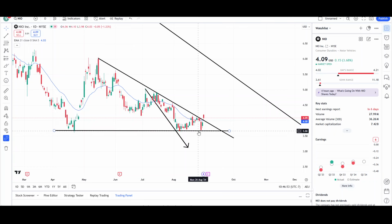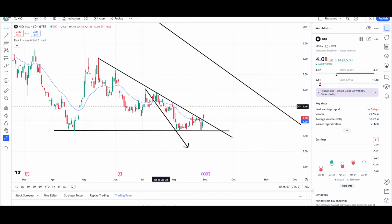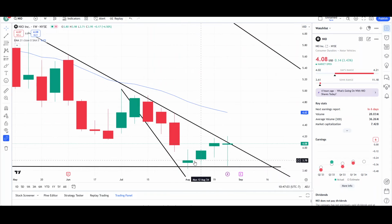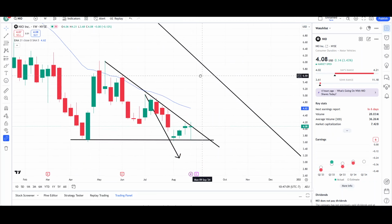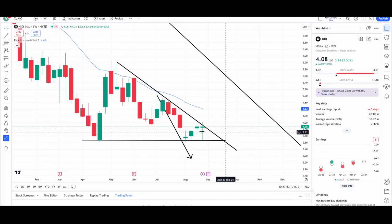As long as it's staying above that 3.66, staying outside of this trend line, I would say that's pretty short-term bullish to me. Now let's take a look at the weekly chart. So far, we have 4 consecutive green weeks in a row. This one's kind of neutral. It might close red, but on the weekly chart, it shows that price is still kind of below this trend line right here. So it's not out of the woods yet, but it's a good sign that price is holding that level, and we could see further upside from here.